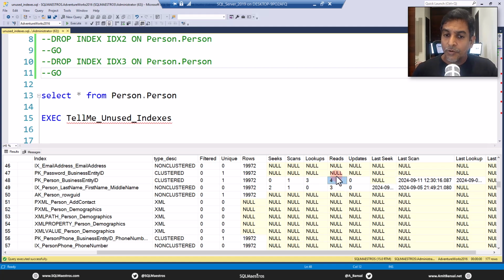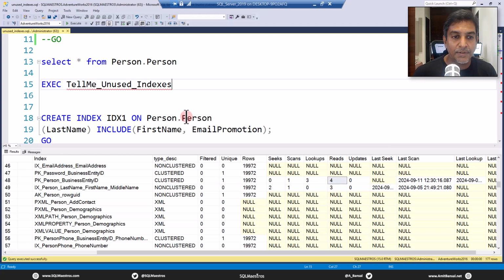Like for example, you have 1 scan and 3 lookup operations, which gives you a total number of 4. So you got to now look at these numbers, and remember all this is coming from index usage stats. That's the DMV, dynamic management view. You may want to take a note of it. Index usage stats, and you know that these DMVs do get reset when SQL Server gets restarted or databases are coming online, offline, and whatnot. So of course, just check out the documentation. So you got to probably persist some of this data if you want to really go back into the history and look around these numbers.